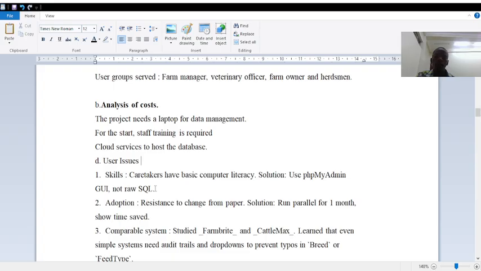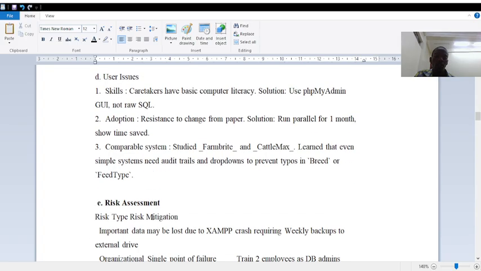Second is adoption, resistance to change from paper. As we are designing these systems, some farmers may resist, since they want to remain on their used method of paperwork, but now we have a solution that runs parallel for 1 month, so time saved, so that they can easily see the difference and then they join the electronic database.